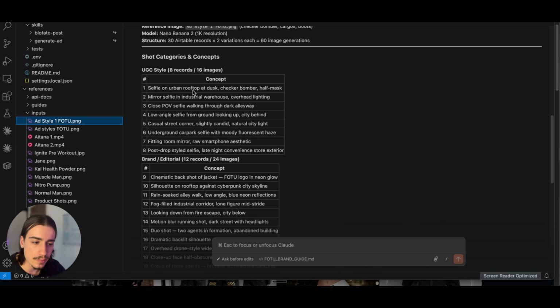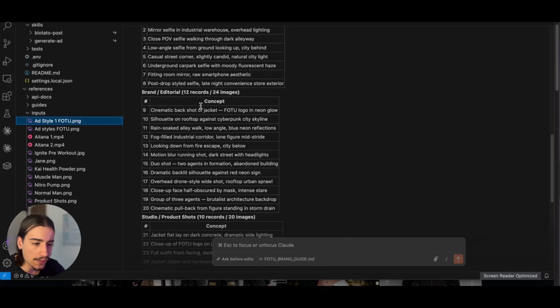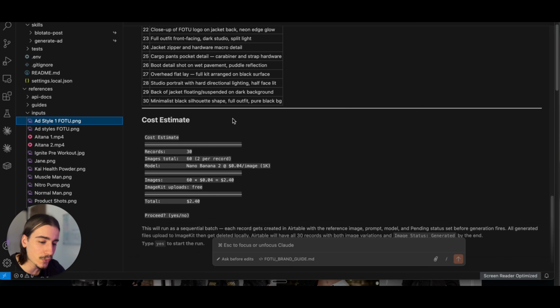I've got this system set up to generate 2 images for each concept, just so we have more to look at and more to test. So you can see all the concept prompts that it has there, then 12 or 24 brand and editorial images, and then 10 or 20 product shots as well. So really, really cool here.